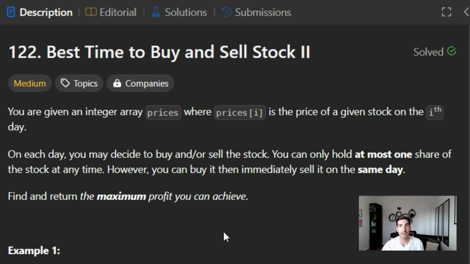So this is a problem that we might actually want to look at in real life as well. It can be used in that case as well using this Python code. But this question is something that many people will try to do, as most people don't know when the lowest and the highest days are. So if you see that you can buy it on a low day and sell it on the following day for profit, most people will do so.